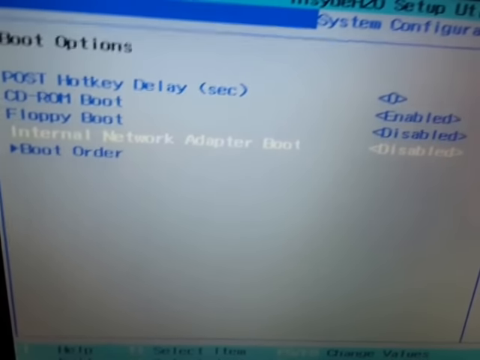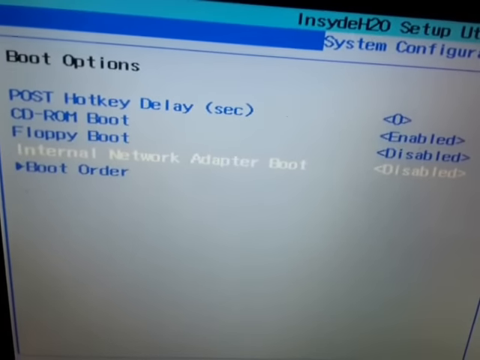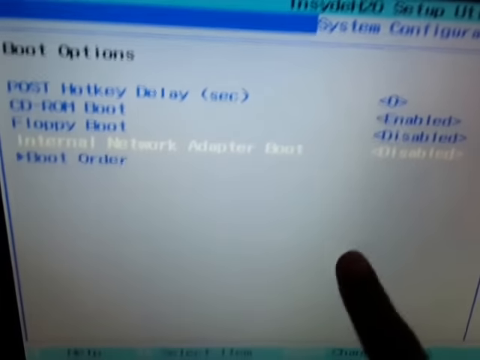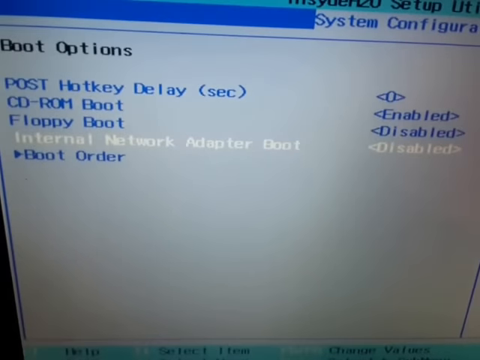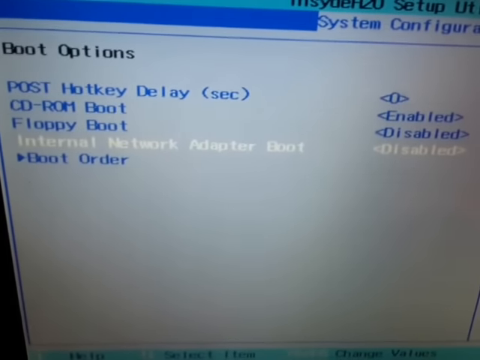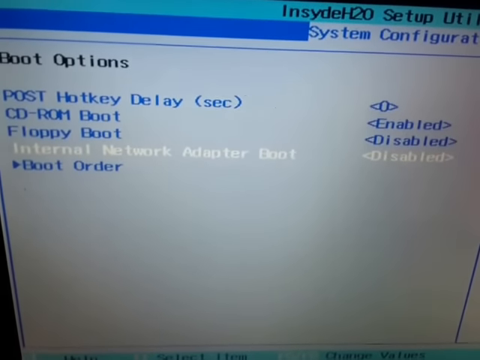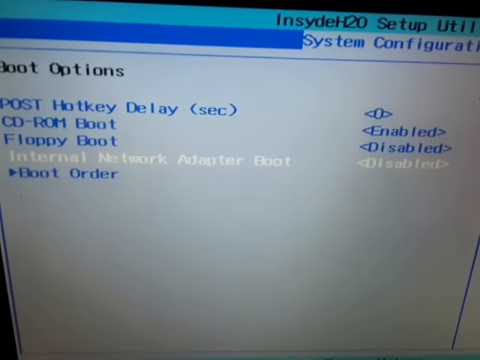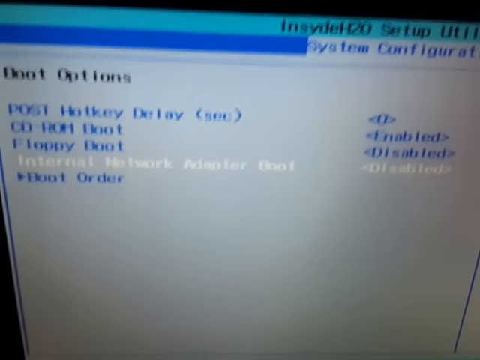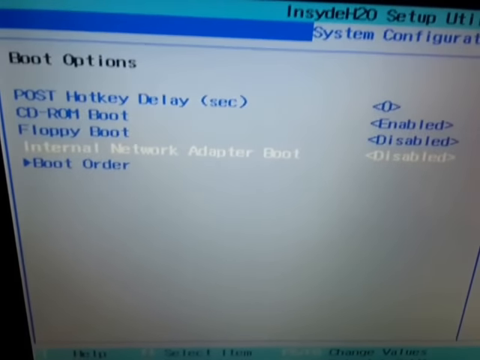Sometimes if enabling your secure boot is not working properly, your legacy must be enabled. But if secure boot is enabled and it is not able to boot your hard drive securely, better you select the disable option. And if it is not booting with the disable option, select the enable option for the secure boot. For the legacy, you must enable the legacy. That is the must-do thing that you need to do. You must enable your legacy.